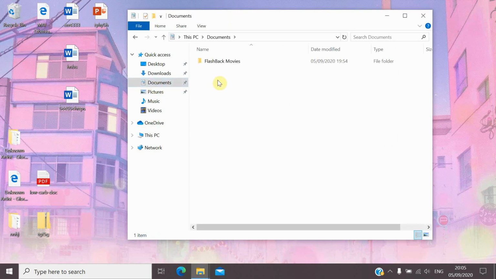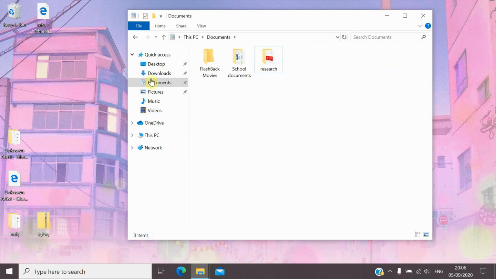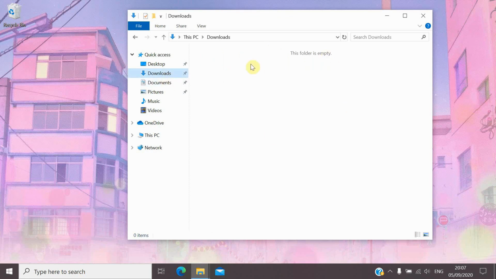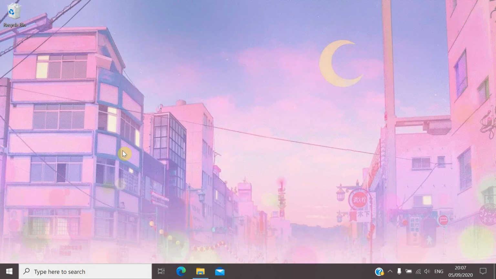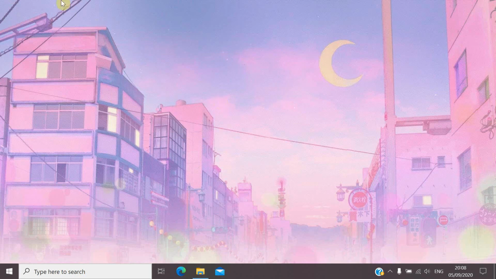And then documents, I create another. You can organize them by work or school. Also, downloads: always check if there are any files, PDFs, or pictures in your downloads section, and organize those into the categories as well. You want to create an illusion that your computer screen looks a lot bigger than it is. And I would press this, show desktop icons, if you don't want any icons to be there.